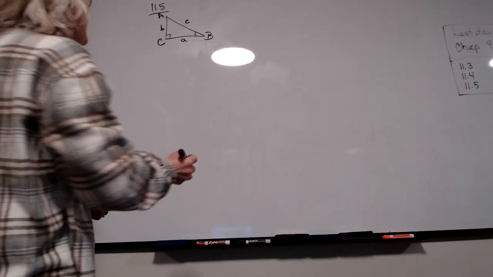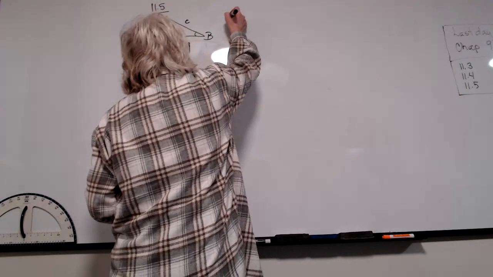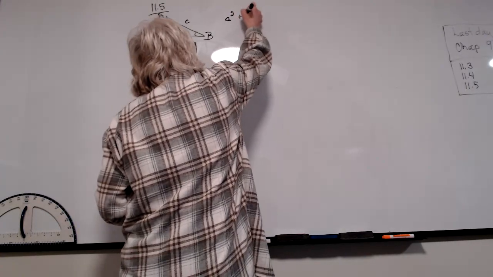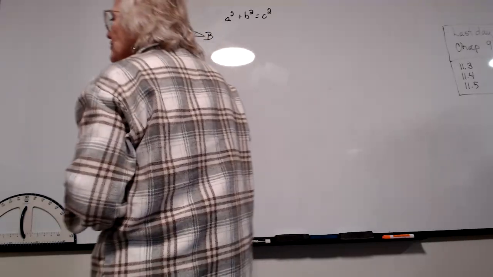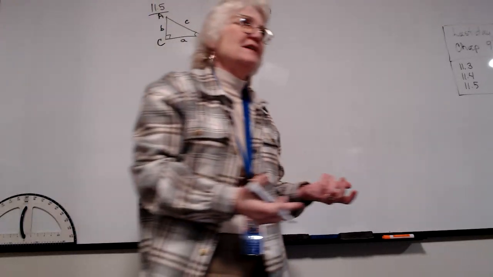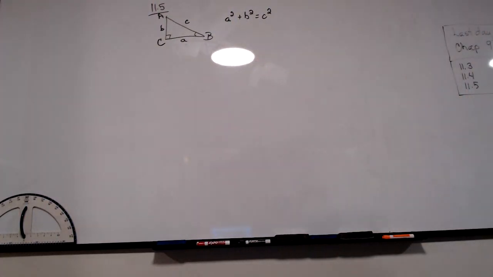So in there, we know this is true, that a squared plus b squared is equal to c squared. So in all right triangles, that is true. Okay, that's called the Pythagorean theorem. That is the most common thing about right triangles that you will ever use. Pythagorean theorem is just what you use about right triangles.